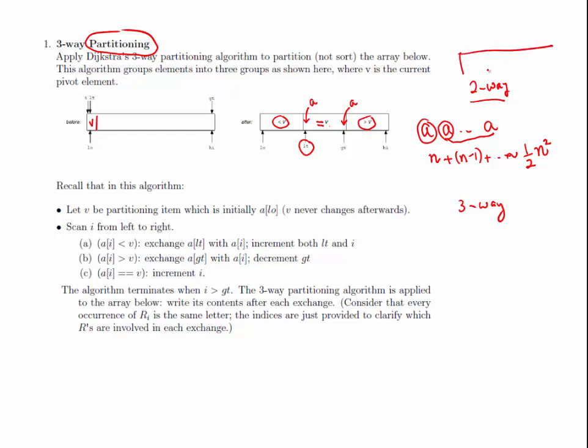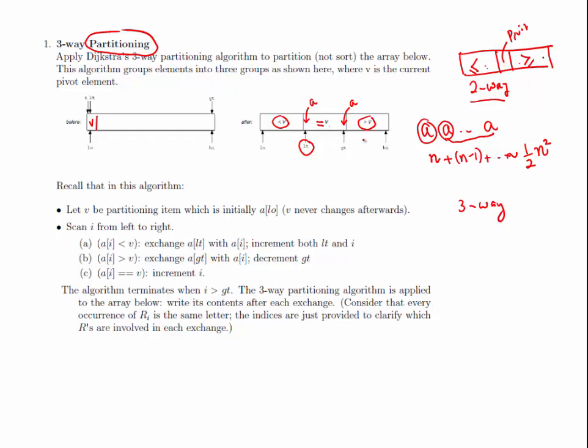Now, if you compare that to two-way partitioning, you get the pivot in the right place, but you get anything less than or equal to it on one side and anything greater than or equal to it on the other. This means it's possible that there could be other pivots on these sides. And in a case like this, it can behave very badly.